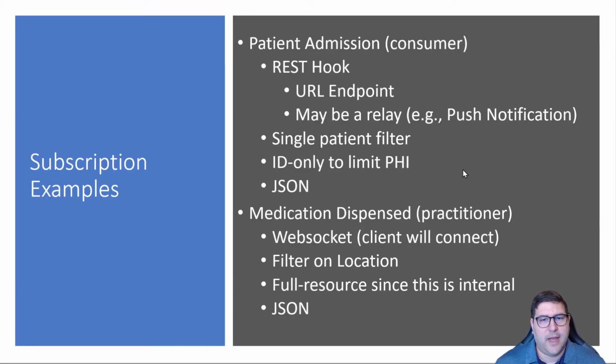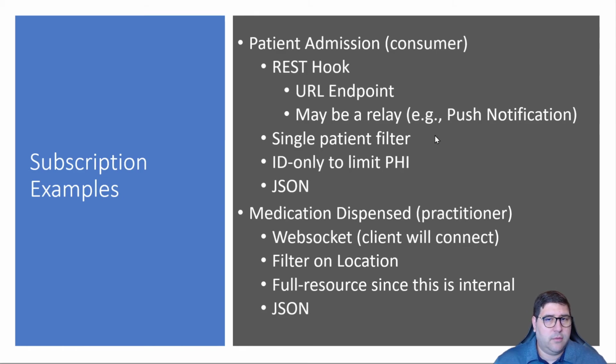So to fill out what it is, again, looking at a patient admission, we might say we want to do a REST hook. We'll give it a URL endpoint, a note, because the server is not really going to know this. It might be a relay. If you're talking about using your phone or something like that, where you need a push notification, a FHIR server is not going to implement push notifications for the different platforms and all those things. They'll go to a REST hook that'll be a relay to actually convert it to your phone.